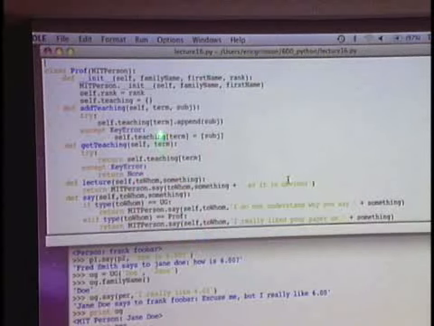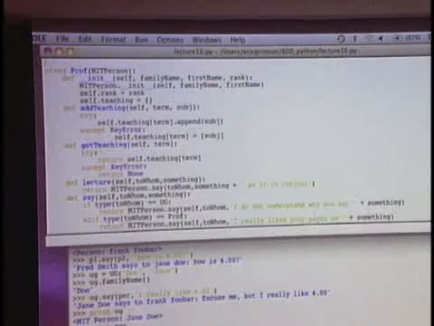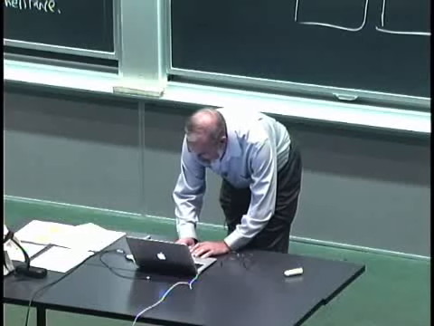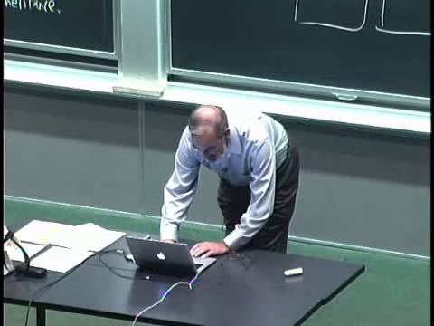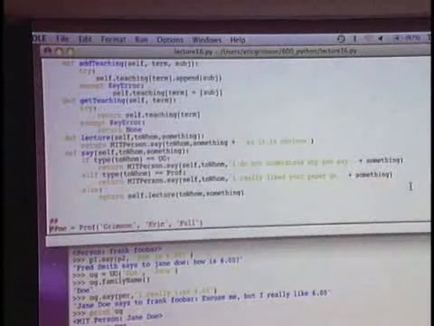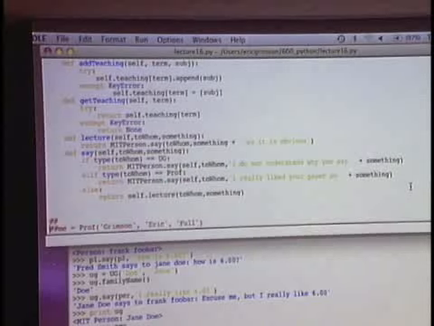And if I want to find out what I'm doing, well, I can use getTeaching, which says, given the term, find the thing in the dictionary under that term and return it. If I get an error, I'm going to raise it, which says there is nothing for that term, and in that case, I'm just going to return none. Okay? And then the other two pieces we want to look at a little more carefully. I just wanted to show you that example. A professor can lecture, and a professor can say something. Look at the say method, because this now adds one more nuance to what we want to do here.